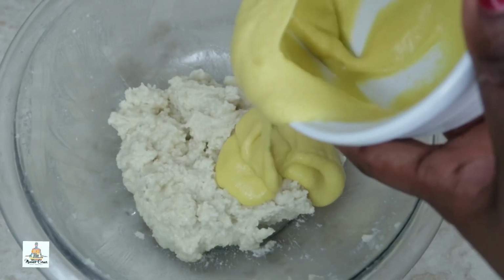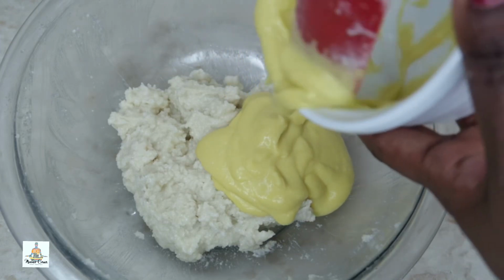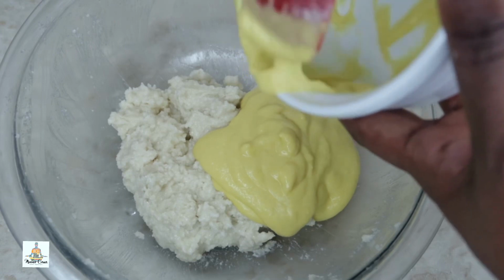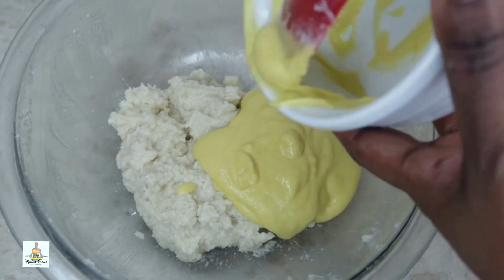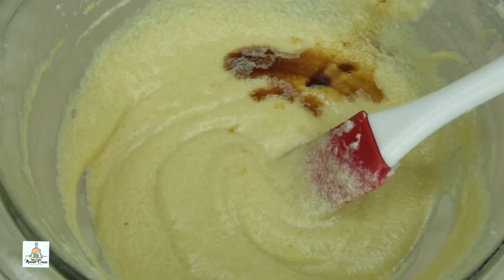And now I'm adding my vegan eggs. You can use flax eggs if you want, but this is the Follow Your Heart vegan eggs, and I am using 2 of those. Just gonna mix that together. 1/2 teaspoon of vanilla extract.